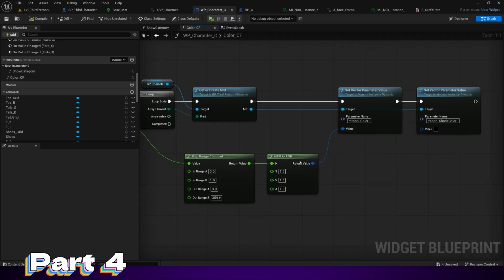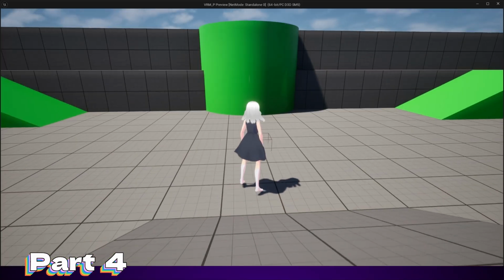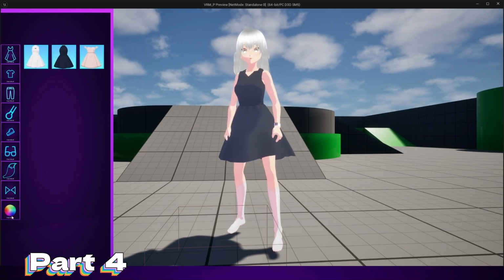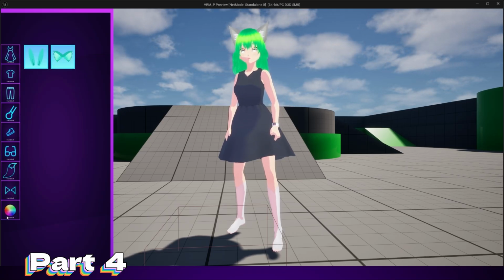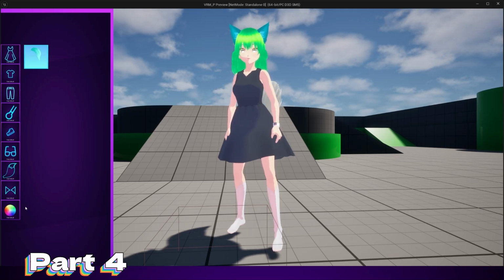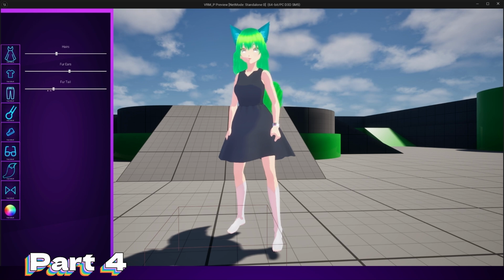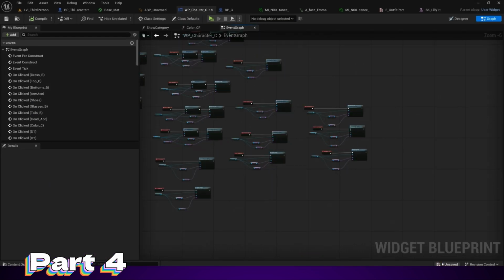Oh, there it is. We forgot to connect the setVectorParameterValue node to the HSV to RGB output. Because of that, the material wasn't getting any color data at all, so it defaulted to black. Such a tiny detail, but it makes a huge difference. This is one of those classic, one unplugged wire and everything looks broken moments in Unreal. Always double-check those node connections when something feels off. Most of the time, it's just one small wire missing.